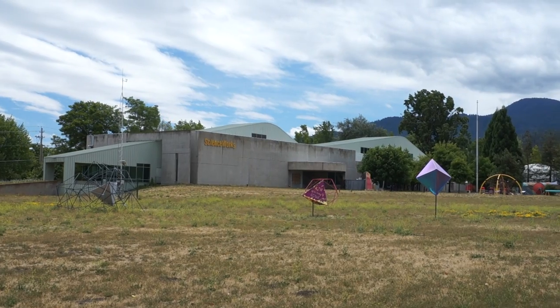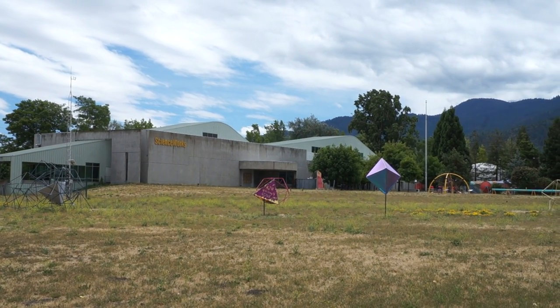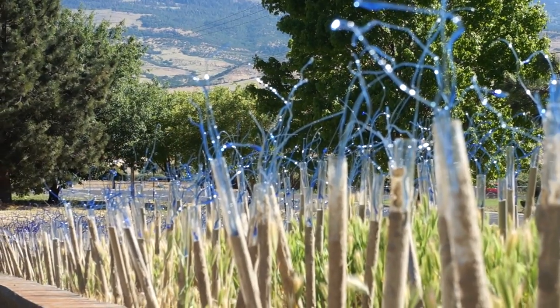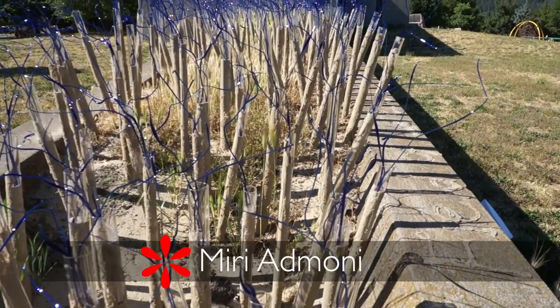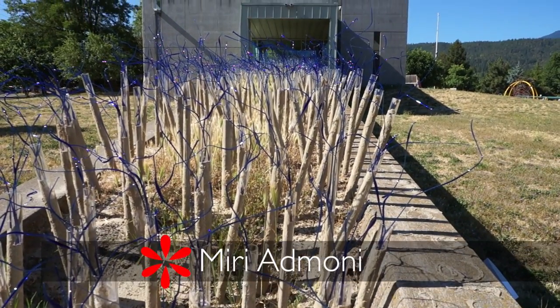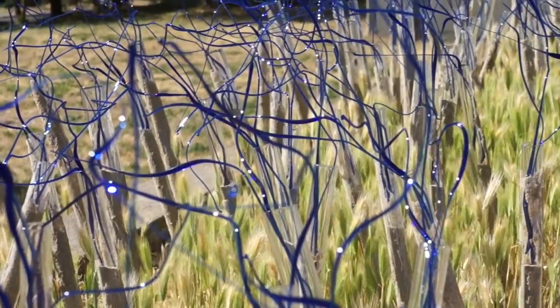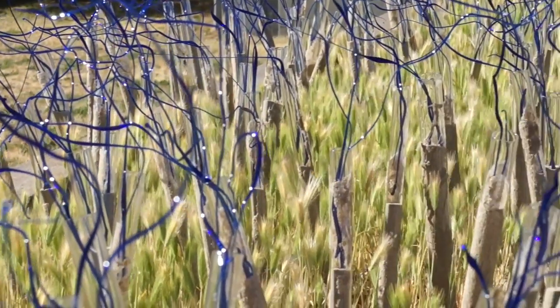ScienceWorks Hands-On Museum was our open call site in which artists locally and regionally were able to apply. The Schneider Museum is awesome. Ashland is a very special place in that we do have 2 museums in our town. And the vision of the ramp is the thing that made me stop first and foremost. The artists have done a very awesome job of incorporating some of our existing physical building structure and landscaping.